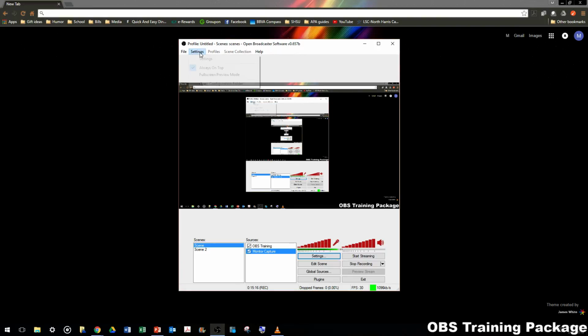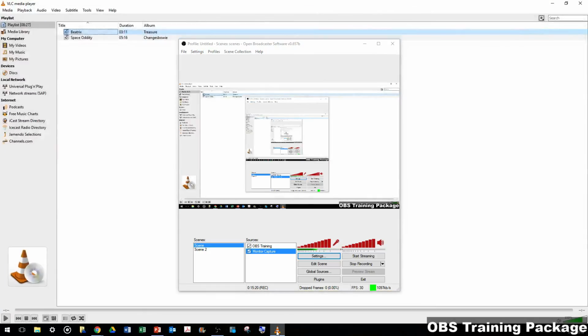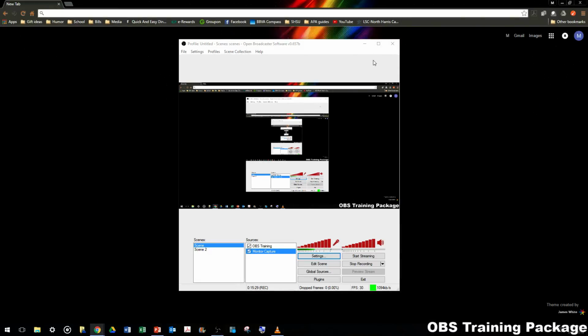Now, the reason why I want to do this is because if I decide to change screens, you'll notice that my OBS screen is still on the top. Normally, it would end up minimizing, then I have to reopen it and so forth, and I don't want to do that. So now I can minimize it myself if I choose, but it's not going to do it when I change programs, and so that's why I have it setting always on top.